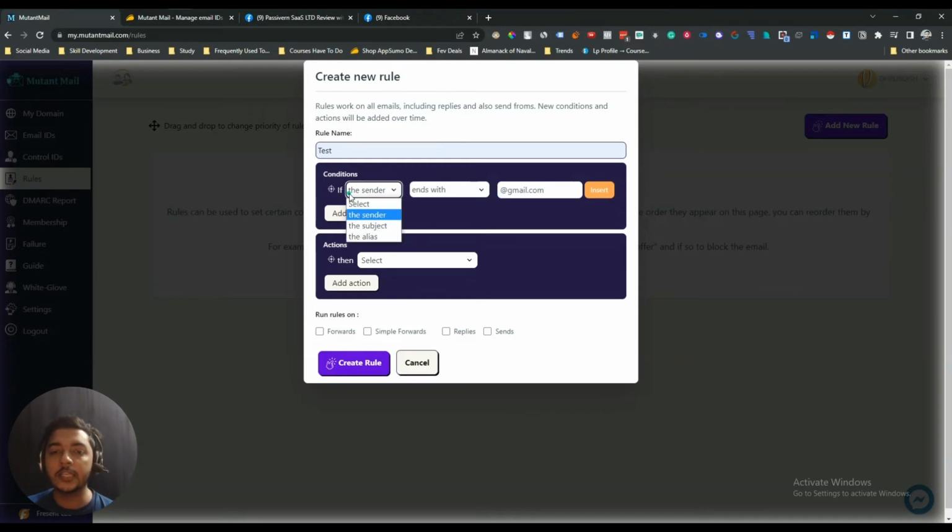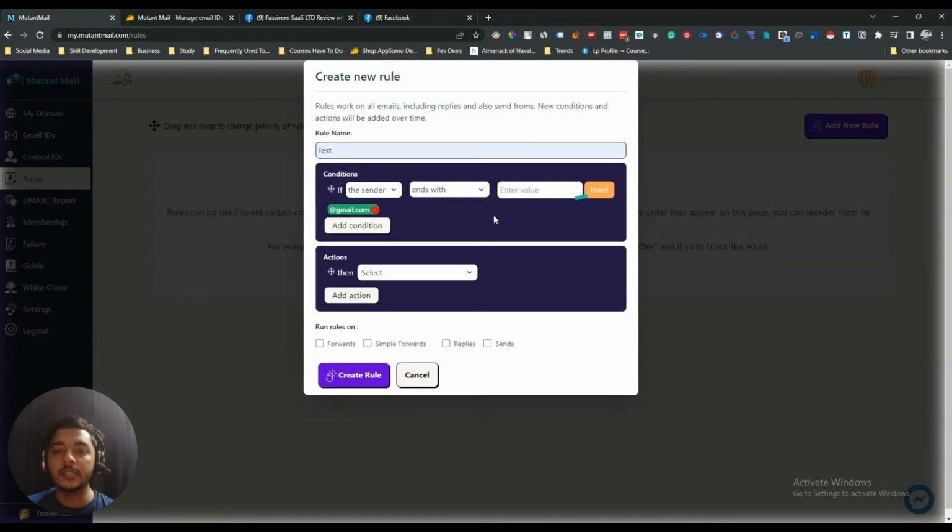That's why I will select here, if the sender ends with at the rate gmail.com. Let me insert. You can add more here, let's say at the rate yahoo.com.